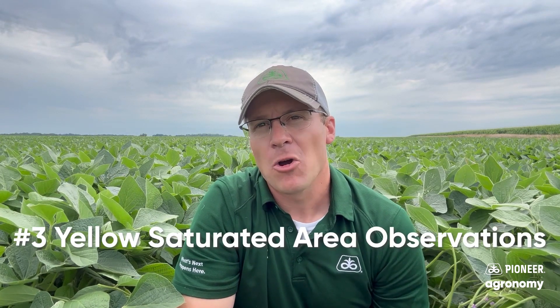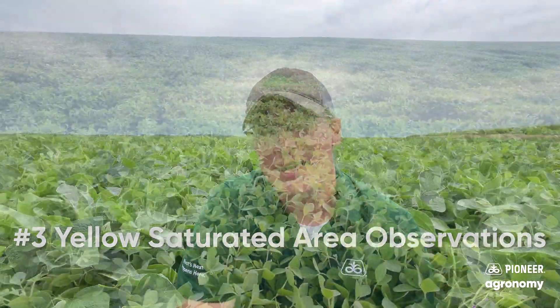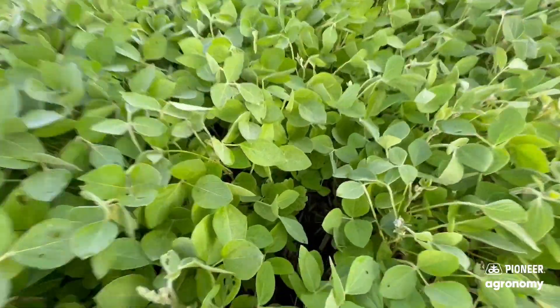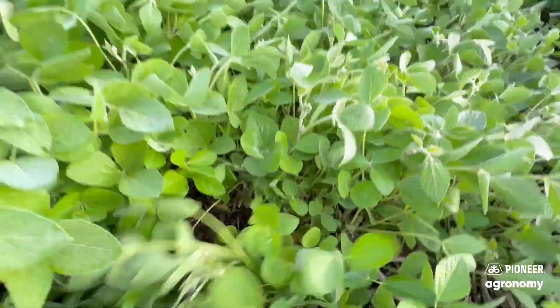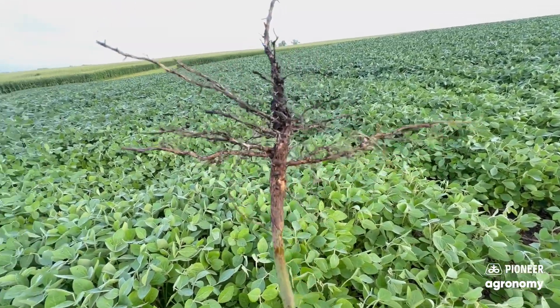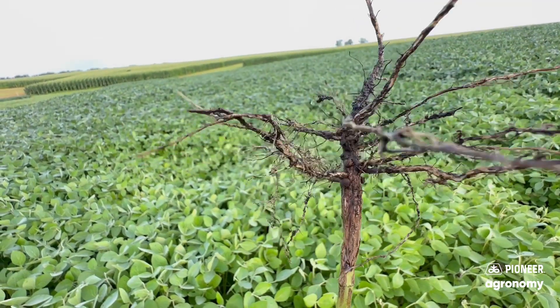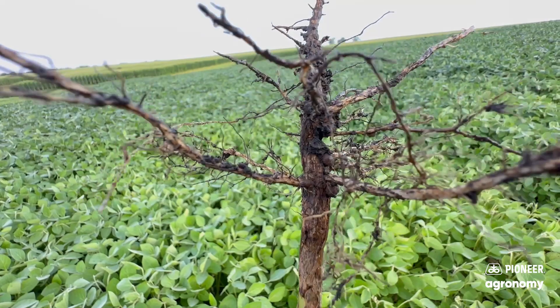The third thing I'm thinking of are these big yellow spots. We've had saturated conditions, and honestly these roots never got a lot of oxygen to them. They never got a lot of root mass to them, and their nodules may be inactive due to the lack of oxygen. We've been trying to dry out each week, but certain soil types are just not handling it very well. You may have some other fertility or lower-lying compaction issues that may compound that. Those yellow areas — you need to just take note. When it's feasible to get tile in those areas, they may benefit greatly from it. It's a wet saturated condition causing yellow areas, shorter plants, and stressed-out plants.